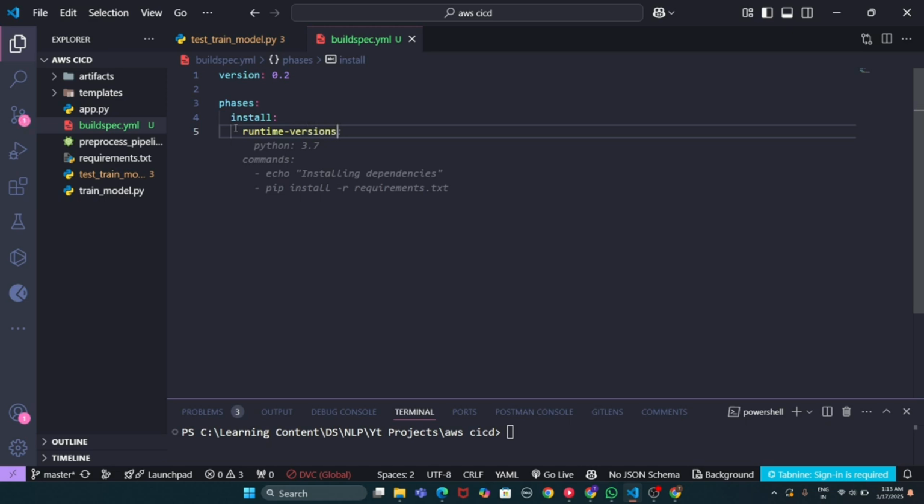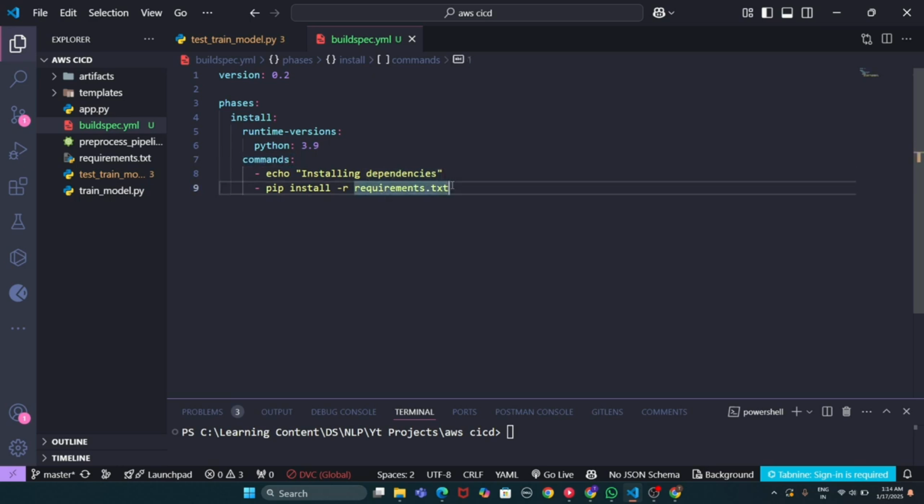The runtime version will be Python. Right now I'm using Python version 3.9. What commands are we going to run on that Python version? We are going to install dependencies.